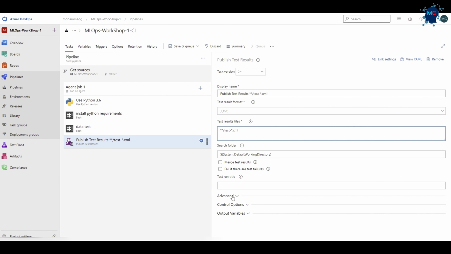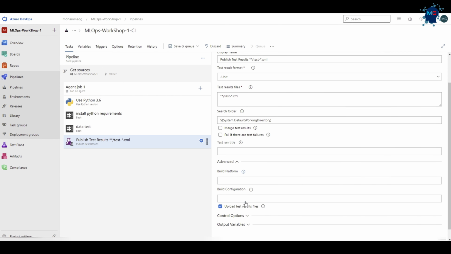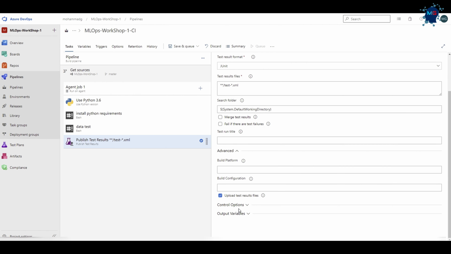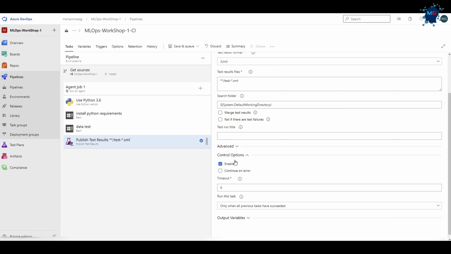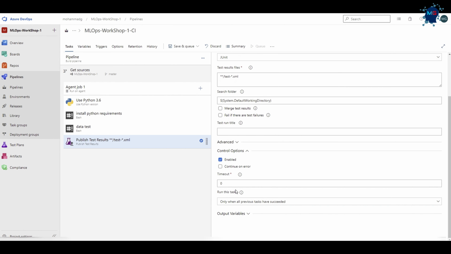And the nice thing here is if I go to advanced, I think it was in control options. Let me double check. All right, yeah, that's here. If you come to control options, you can see that run this task only when all previous tasks have succeeded.